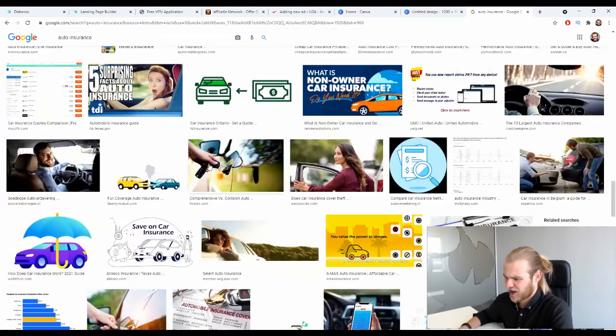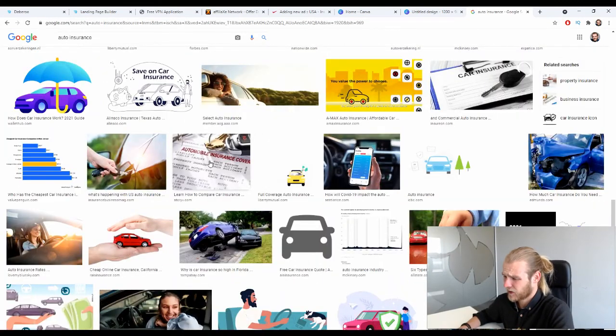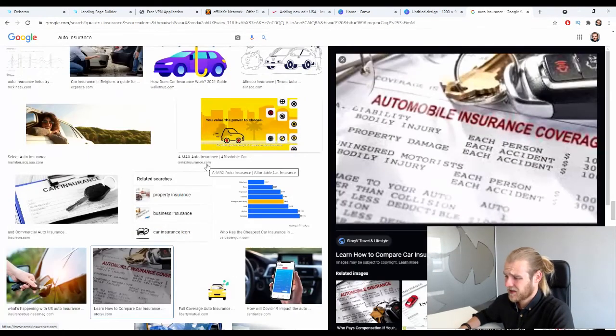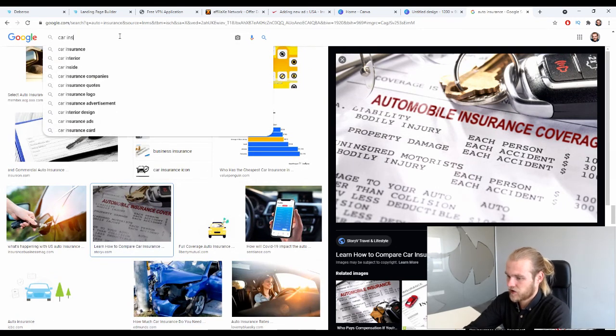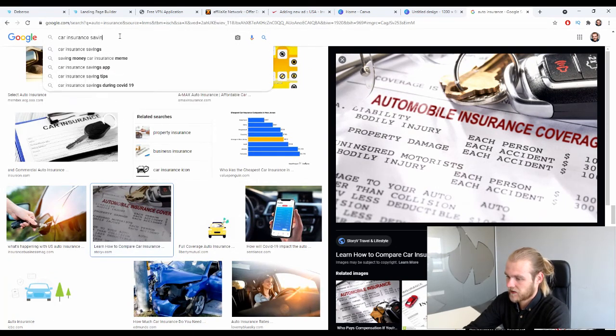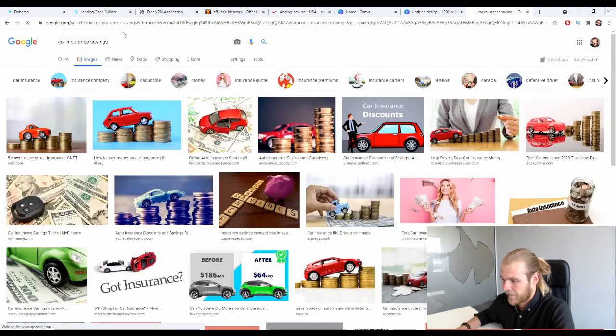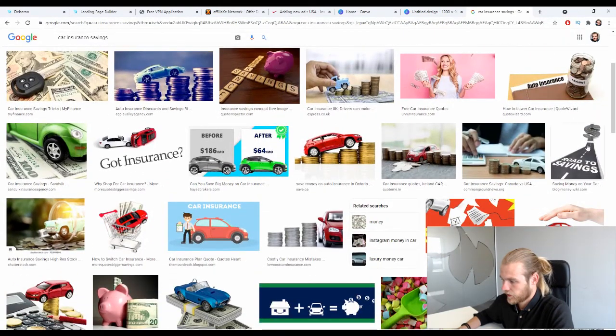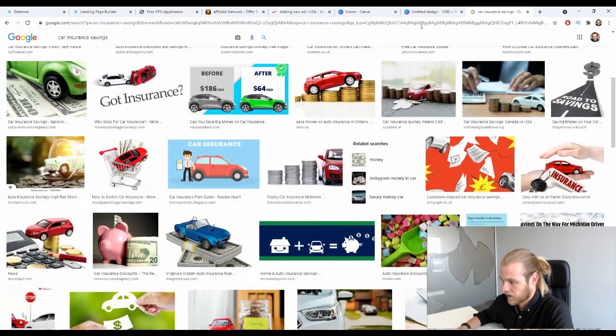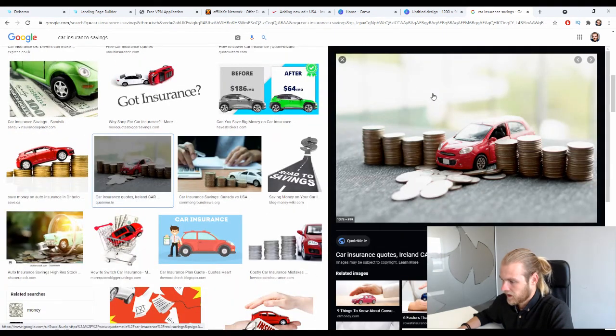All right. So as you can see, quite some stock pictures, not really the pictures that I'm looking for anyway. This might be a good picture, but let's see. Car insurance savings. All right. Let's see. Road to savings. Kind of like this one.